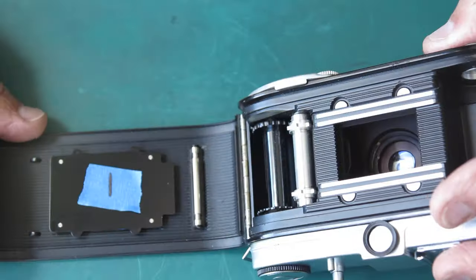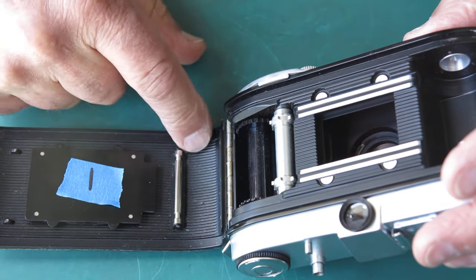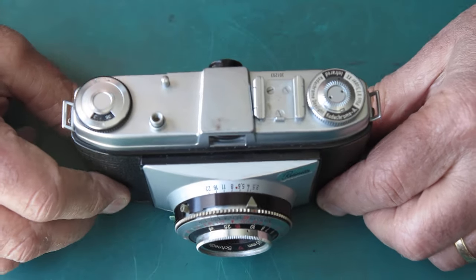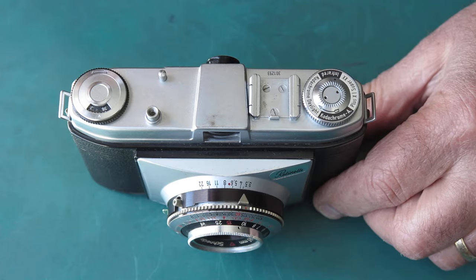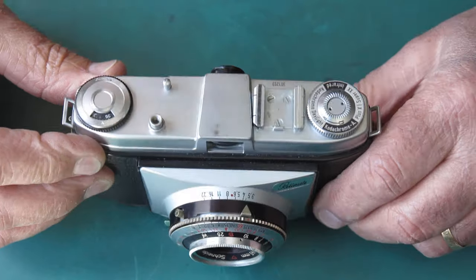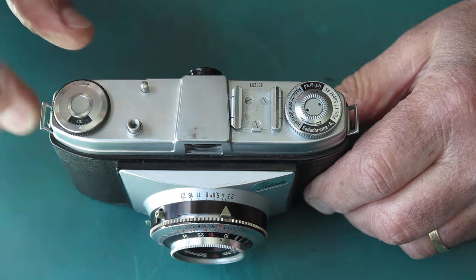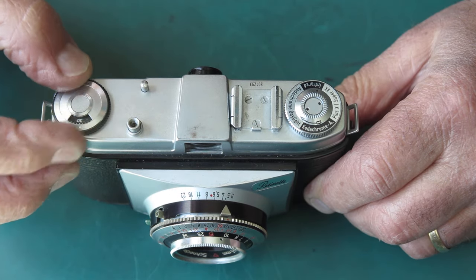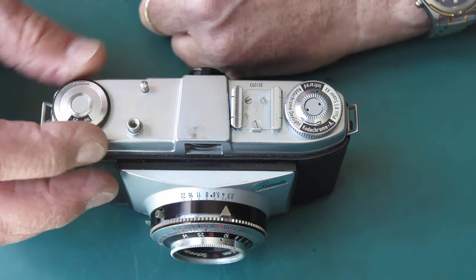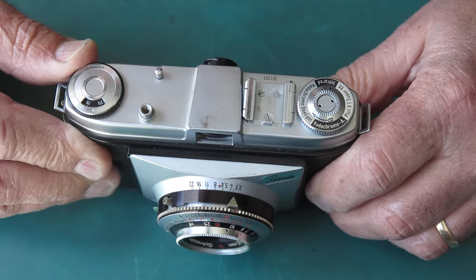The camera back. That's actually riveted construction, the door there, which is a bit suspect. I thought that only came in with the later models. Still, we'll take it as we see it. The chrome piece here with the is small, fairly small in diameter. In other words, the chrome doesn't completely cover that plastic rim, so you can turn that easily, which means that of course your thumb could easily knock the frame counter while you're using it.